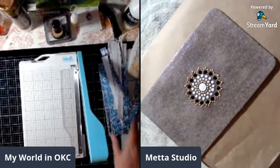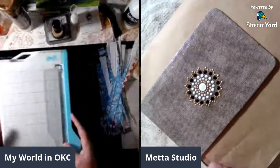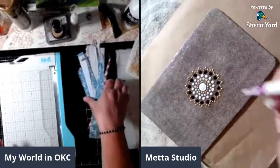It's about to get tricky because I'm about to go into the henna pattern. A couple more circles.